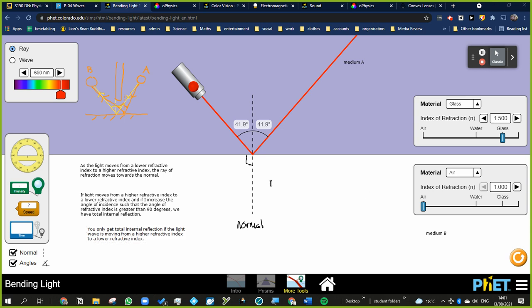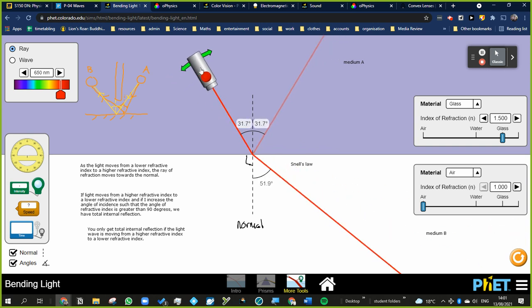Okay, so the next thing to learn is Snell's law. Snell's law is a formula essentially that relates these two refractive indices to what the angle of refraction is going to be. So let's get it like that for a moment. Clearly, as I increase the refractive index, so as it's closer to that, I'm going to get a different angle of refraction, aren't I?